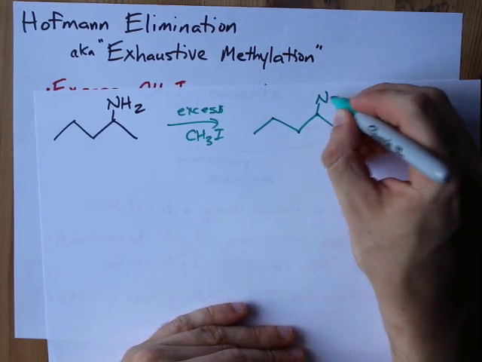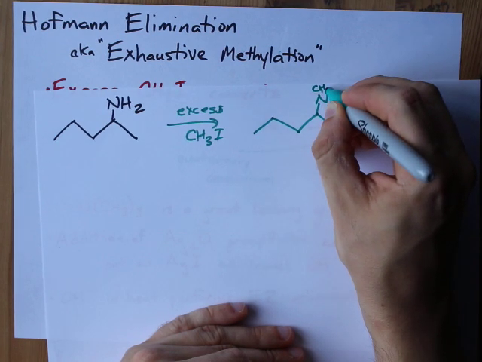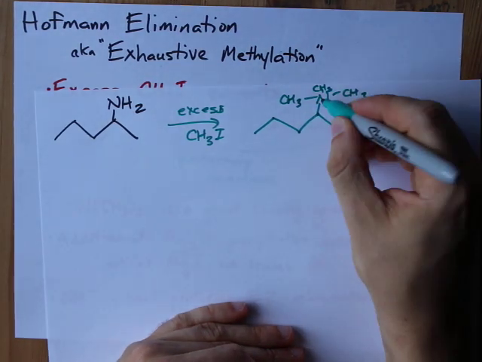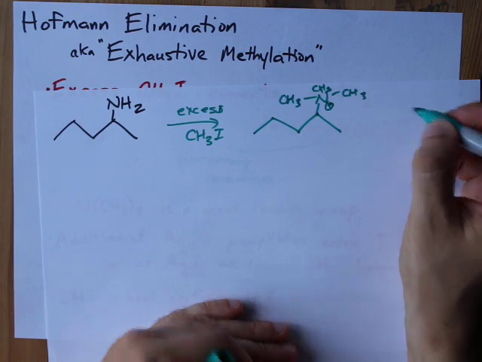This happens by an SN2 mechanism, but you usually just have to write this arrow here and then demonstrate that what you end up with is an N with 3 CH3 groups on it. That N is connected to 4 things, so it has a formal charge of plus 1.